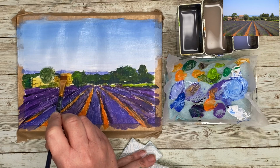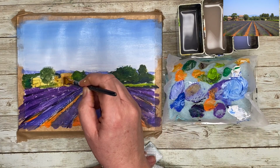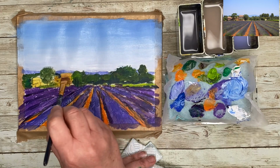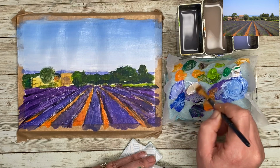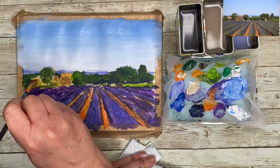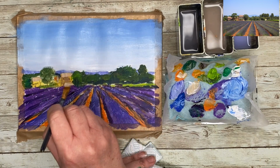Once you finish your sky, you can start painting your building. So I'm adding some more yellow ochre with a tiny touch of that violet colour that I used previously for the lavender fields, and I'm giving a little bit of that colour to the houses there, varying it, adding a touch of white, adding a touch of yellow ochre here and there, even a little bit of orange and violet, to get the colours of these buildings. They're so interesting, aren't they? They've got all these warm tonal colours and they're gorgeous.